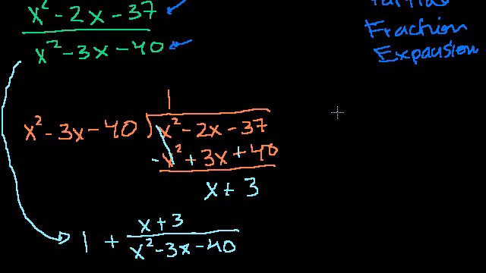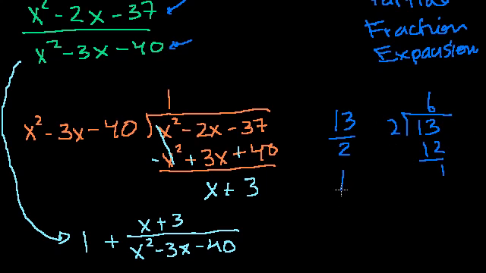If I had 13 over 2, and I want to turn it into a mixed number, you probably do this in your head now, but what you did is divide the denominator into the numerator, just like we did over here. 2 goes into 13 6 times. 6 times 2 is 12. You subtract that, and you get a remainder of 1. 2 doesn't go into 1, so that's just the remainder. So you'd rewrite this as the number of times the denominator goes into the numerator, that's 6, plus the remainder over the denominator, plus 1 over 2. In elementary school you would just write 6.5, but 6.5 is the same thing as 6 plus 1/2.